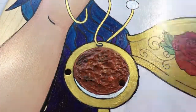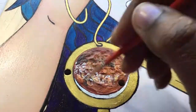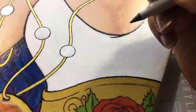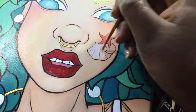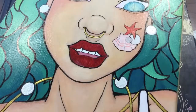I decided here that I wanted to add a little bit more detail to her gemstone necklace, just to make it look more like the planet Venus, and I really love the way it turned out. And then lastly were the tattoos for her face: a little seashell, starfish, and some pearls.